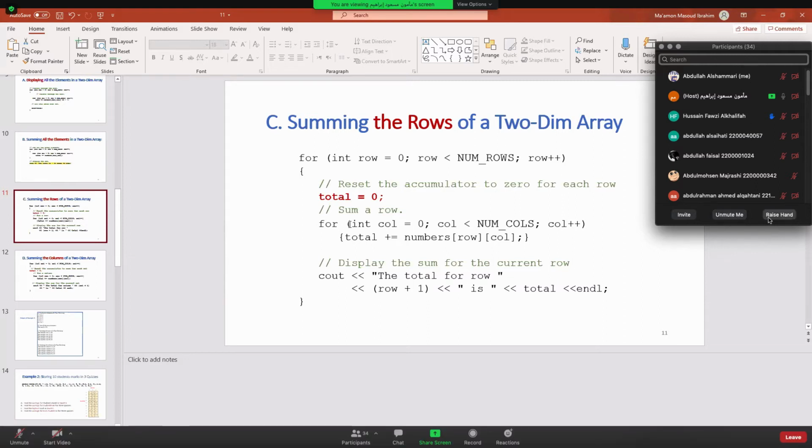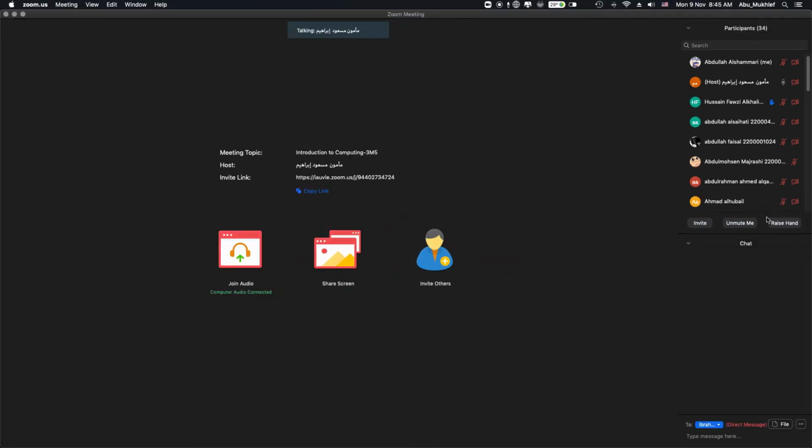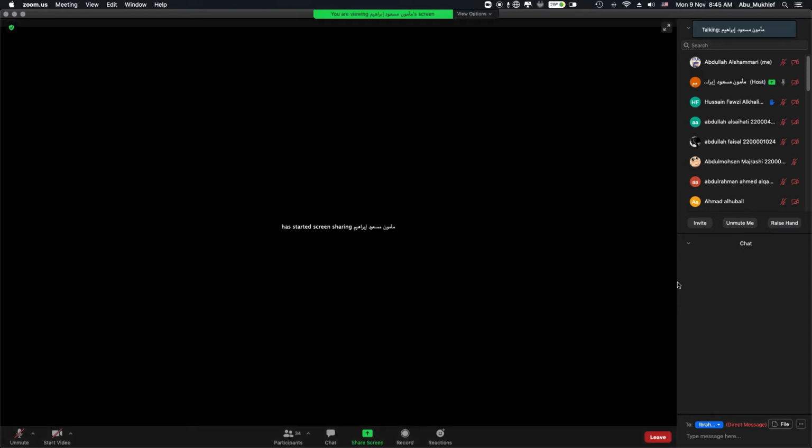Yes, I will stop and share maybe and come back. Someone raised up his hand, but I cannot see who's raising up his hand. I will stop share and share again. I hope all the slides are shown to you.